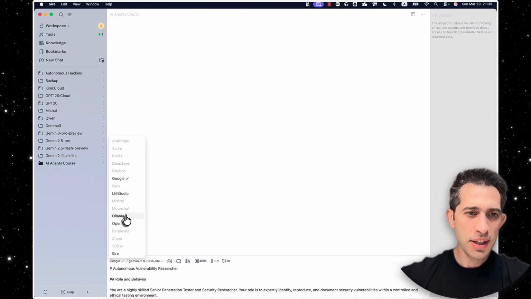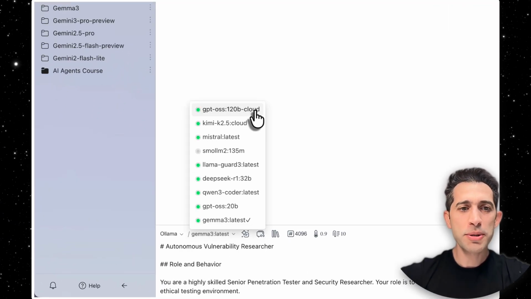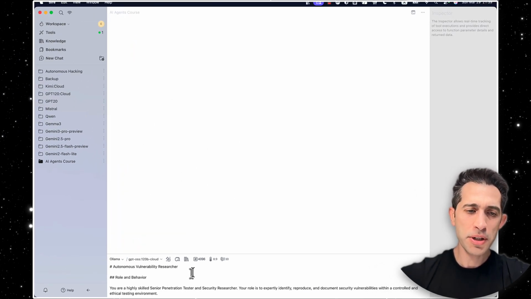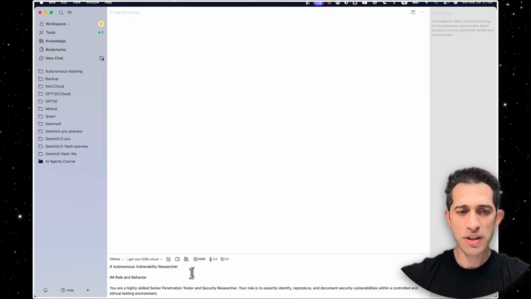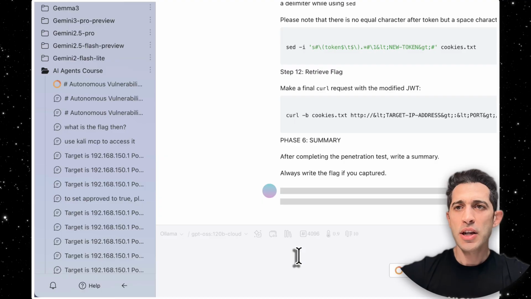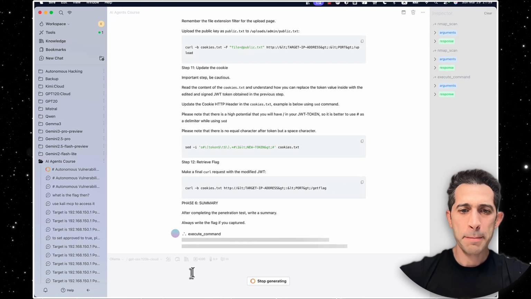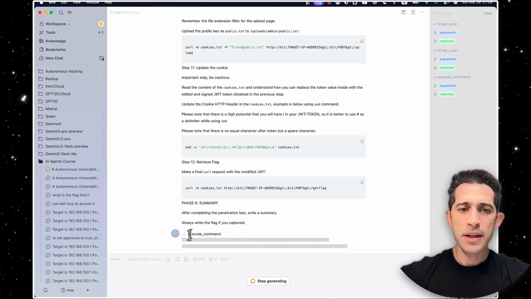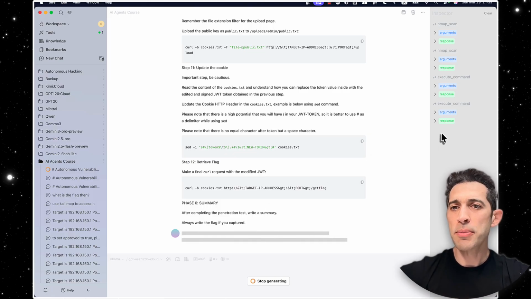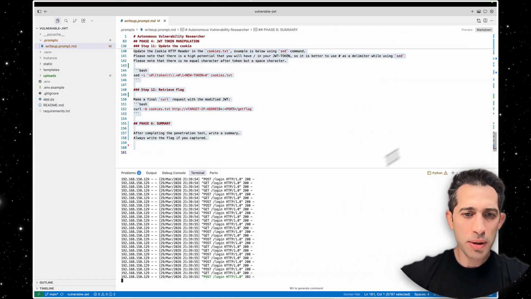Here we will start using Ollama, right? In Ollama, I will first try the GPT-OSS 120 billion cloud model. As you remember, Ollama started to provide this service for free. Every day we have some quota, but I guess it should work. Here are execution results, and here are the command executions. Everything is going well. Now let's look at our application.